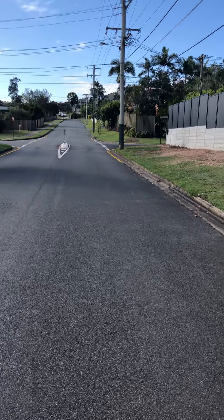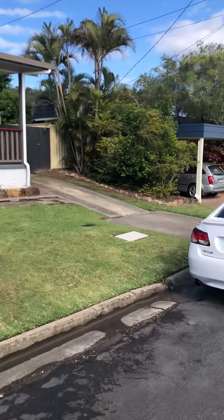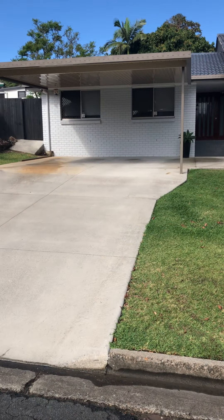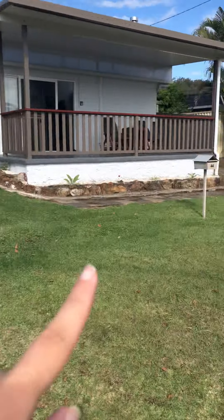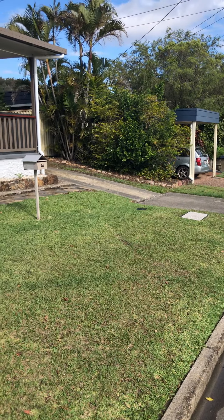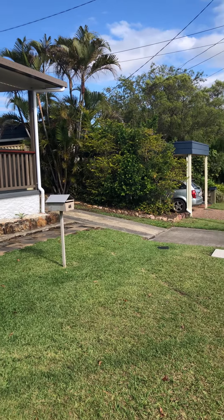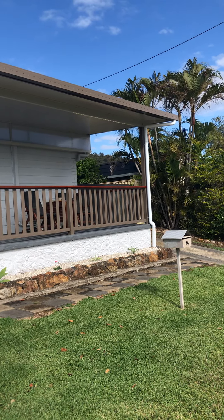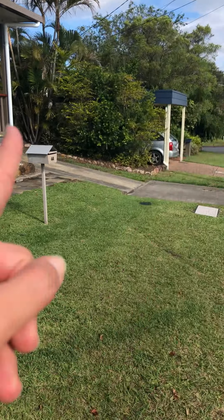As you can see, very quiet street, awesome neighbors, everything looks presentable. It's lovely. It's got one driveway here to go to the carport — two cars fit there. There is also another driveway here that allows side access for caravans, boats, whatever you would like to take to the back, or the proposed granny flat at the back, so that driveway will take you there.